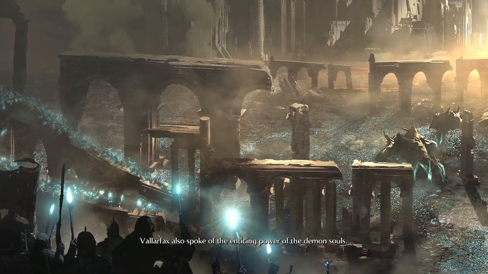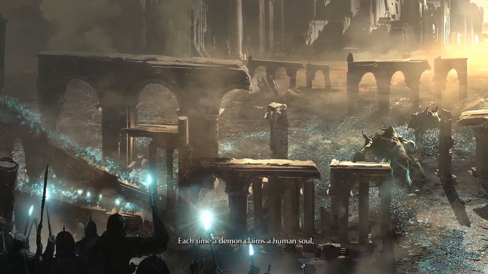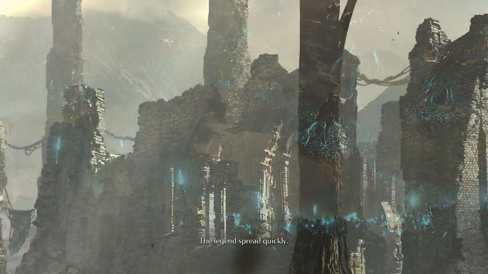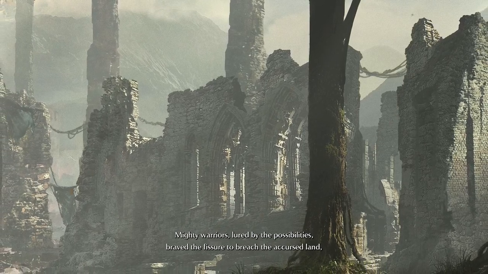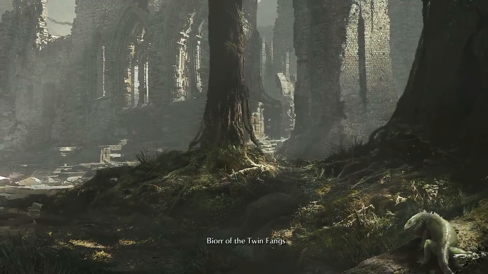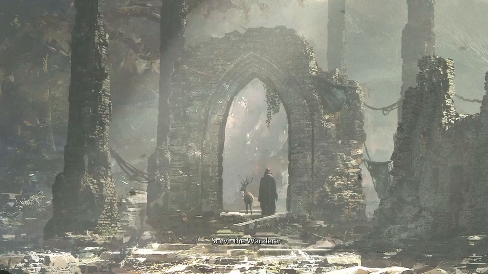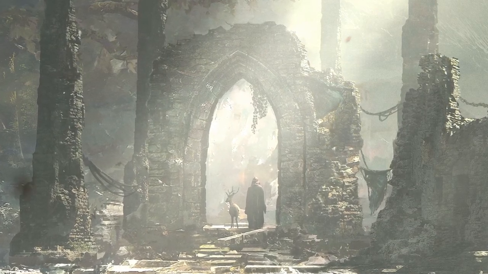Phalanx also spoke of the enticing power of the demon souls. Each time a demon claims a human soul, the demon's own soul is invigorated by the life force. And the power of a mature demon soul is beyond human imagination. The legend spread quickly. Mighty warriors lured by the possibilities braved the fissure to breach the accursed land. But none have returned. Biorr of the Twin Fangs. Yurt the Silent Chief. Saint Urbain. Scirvir the Wanderer. The Sixth Saint Astraea with her Knight Garl Vinland. And Sage Freke the Visionary.